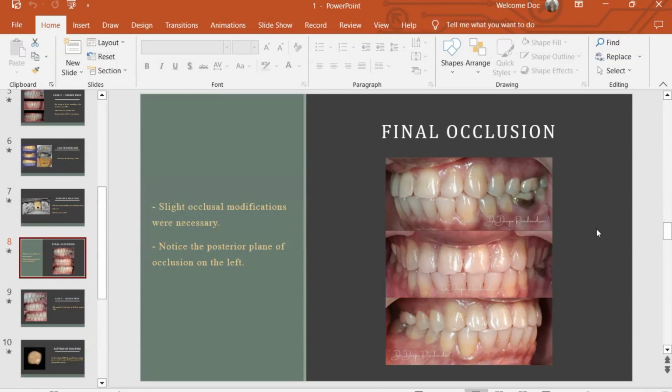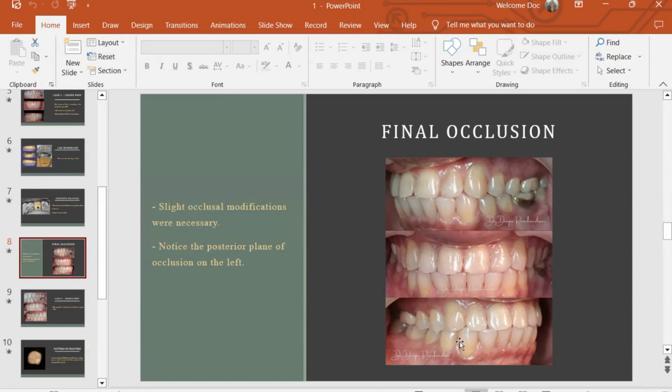Because up to 20 to 25 microns, the temporomandibular joint and the musculature will adapt without any problem. The patient does not feel any pain. The patient does not feel any fatigue in the musculature. Adaptation takes place up to 25 microns max. So a 20 micron increase in the bite, very slightly, is not going to make much difference to the patient. It's negligible. The patient is going to barely perceive it, which is exactly what happened. So this is the final occlusion of the patient. And you can see that the occlusion on the right of the patient has not opened up, even though here we have opened up the bite by 20 microns.